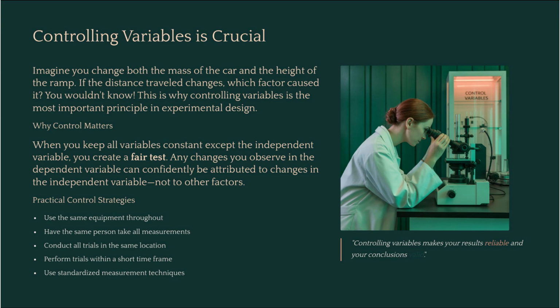The single most important part of the procedure is controlling variables. If you fail to control your variables, your conclusion will be invalid. If you change the mass, but also accidentally push the car a little harder each time, you won't know if the distance changed because of the mass or the extra push. Your procedure must be strict about keeping every factor constant except the one you're testing.